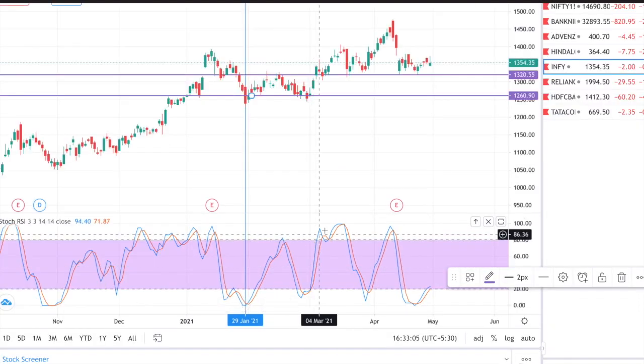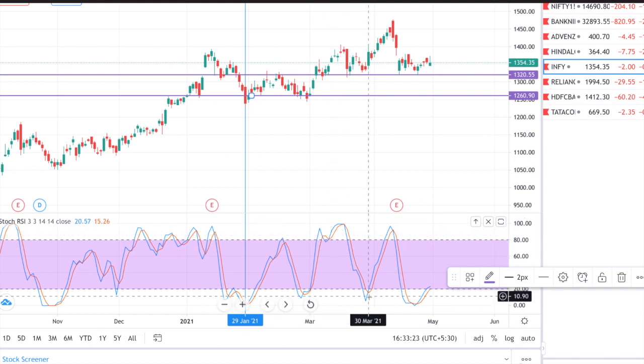And then again we have to sell it when the RSI moves above this particular area. So here if we see in this candle, RSI moves above this area, we can again book at 1346. That means more than 100 rupees profit. Okay, so again we are just booking it and leaving it, and again we have to wait till what time? Till the RSI again falls back here.